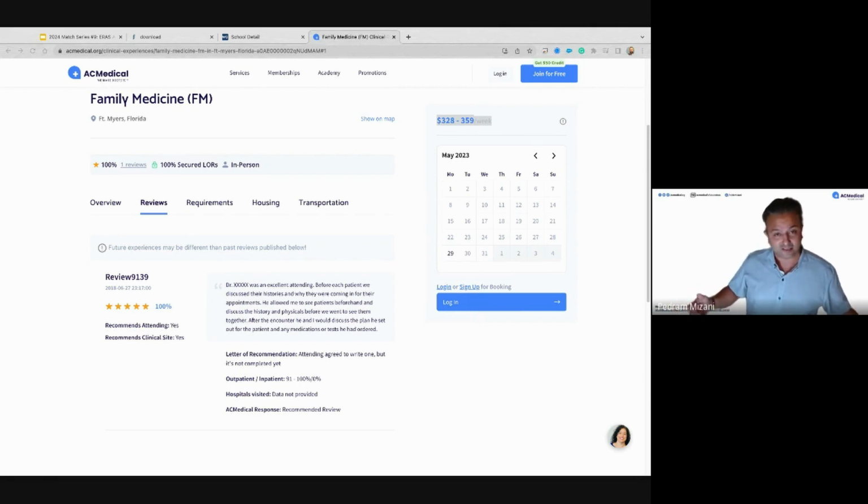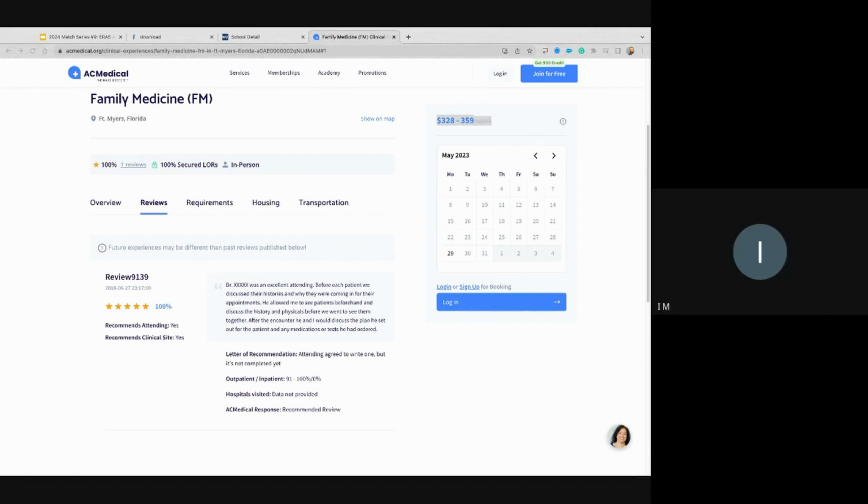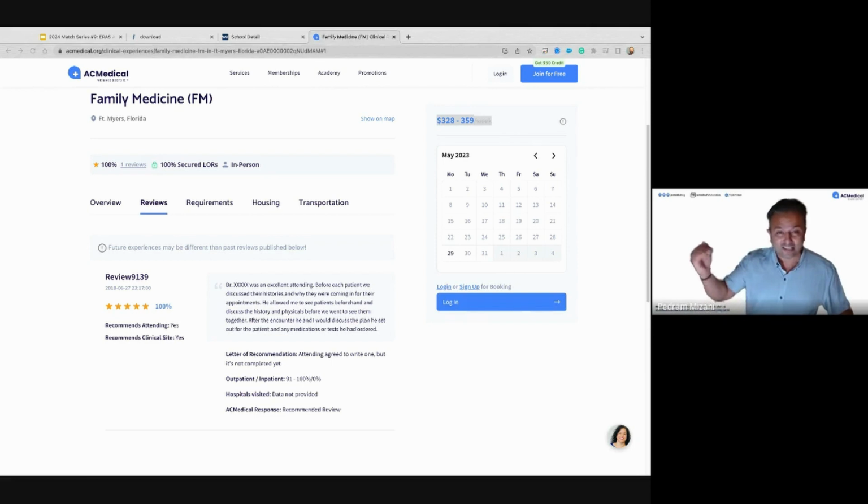We're here to give you clinical experience. Our job is to make sure we're actually doing this for the right reason. How angry are you going to be if you do 2 weeks and spend $1,000 and then the physician at the end tells you, I don't think you were here long enough? I know that the chances of that are significantly less at 4 weeks. We just know that because that's how the system works. So that's why we strongly recommend 4 weeks. It probably yields one letter of recommendation. So that's where 5 months comes from.